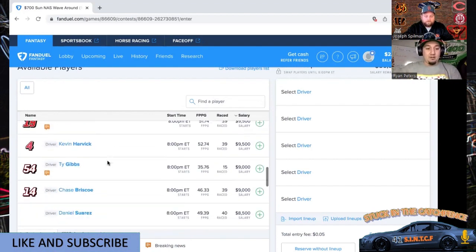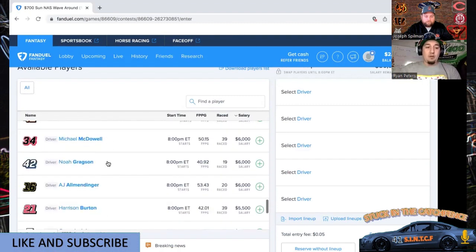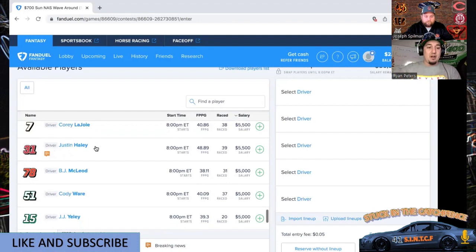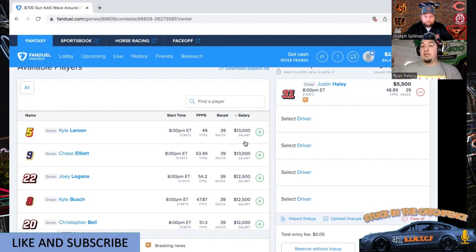Haley. And again, you guys can do your lineup any way you want, but you got to find a way to save some money. Boom, there he is, Justin Haley, $5,500 compared to the $13,000 we just saw from Kyle Larson. And you can say, well, Justin Haley, he's not a great driver. He's not a consistent driver. Yes, but you also want to use information to your knowledge as well.